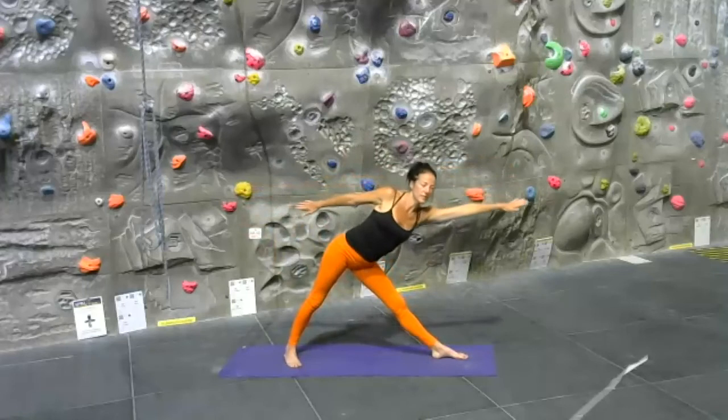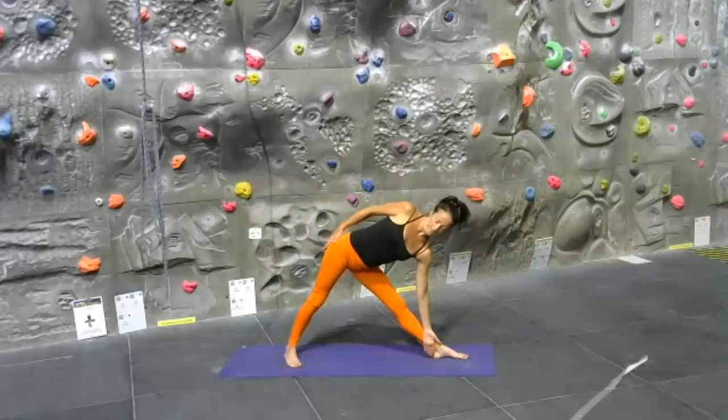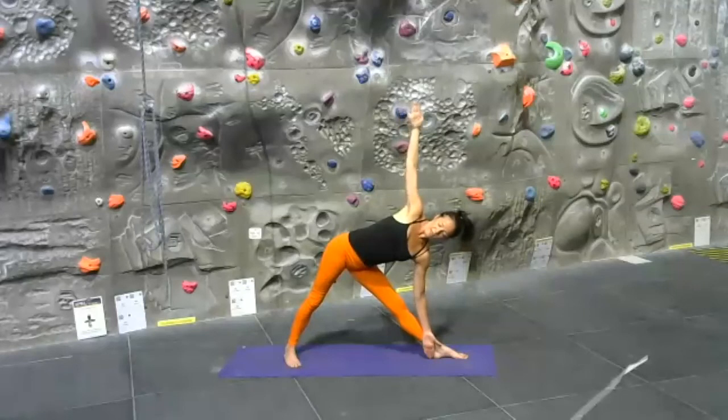What you're doing on this side, reach forward. Hand goes down wherever it lands. Turn the chest up and lift the top arm up. Lean back slightly. And try and get long in the underside of your body. And the trick here to help the hamstrings is to engage the muscles on the front of your thighs. Keep the back leg straight. If you think it's straight, straighten it some more.